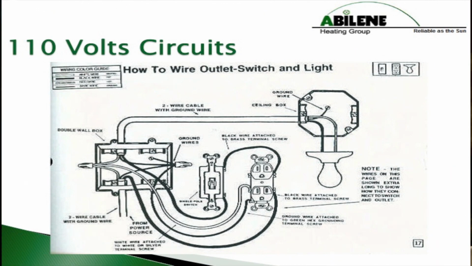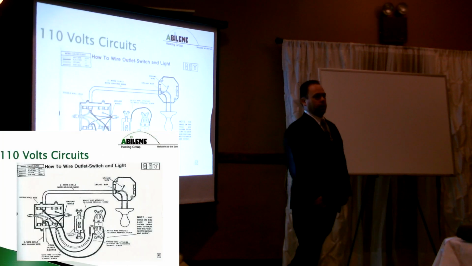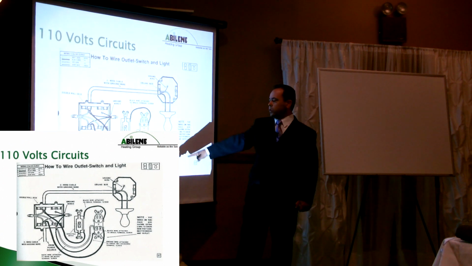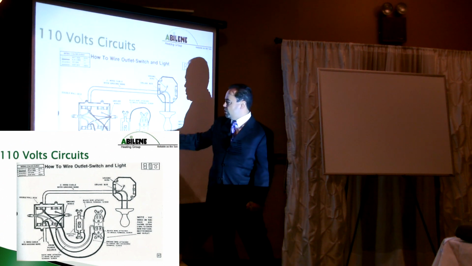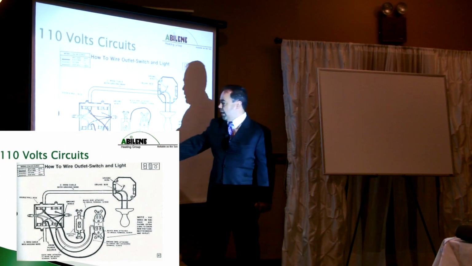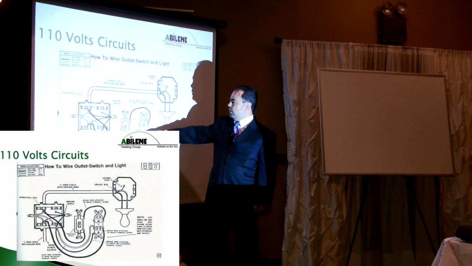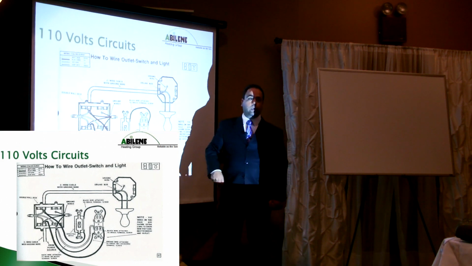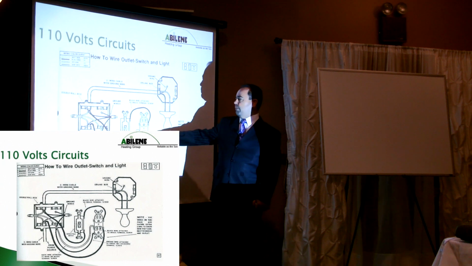So the voltage at the light is 110 volts, or voltage at an outlet is 110 volts. Same thing, it's a light, right? You just plug a lamp in or plug a drill in, requires 110 volts. It's the same power source. So this is my power source coming from my panel, feeding the outlet with my neutral. When I plug something into it, I'm going to get 110 volts out of that receptacle.